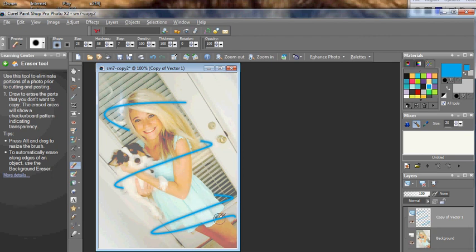Make sure that there's no streaks left, because if there are, it just looks like this. And you can see still blue. So just make it look as much as professional as you can. Then you select on your background and you can do whatever you want. But that's how you make beams on Corel Paintshop Pro X2.